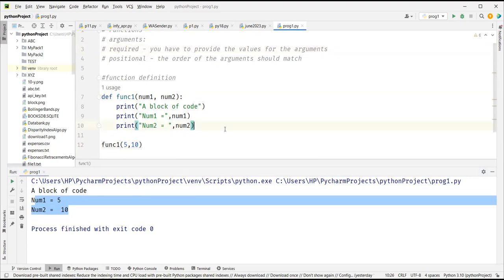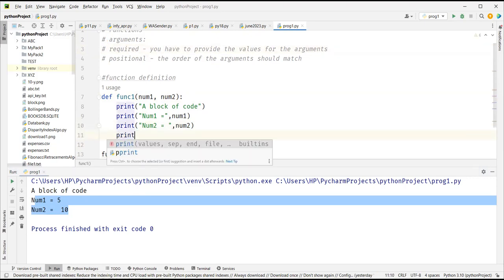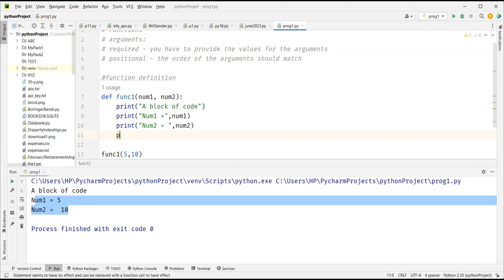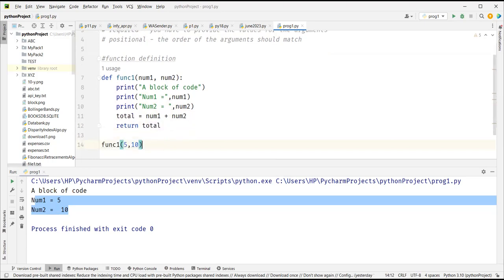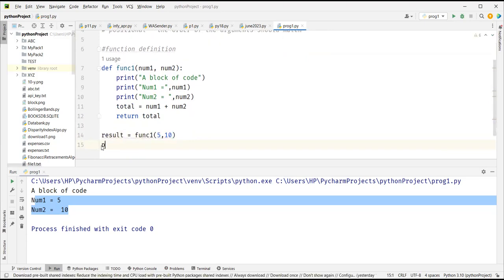Of course, you can print it, or you can return it. So I'm going to say total equal to num1 plus num2, and then you say return total. And here I'm going to catch it. Since it's returning a value, I can catch it like result equal to, and I say print output is comma result, right?